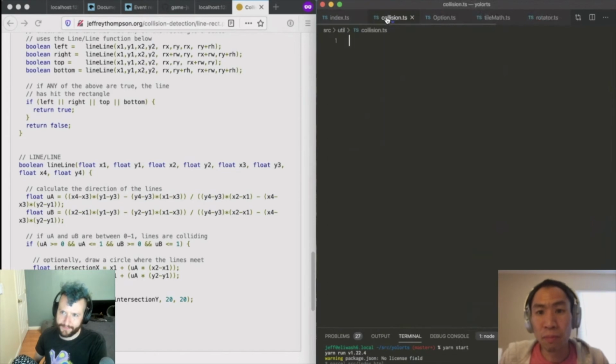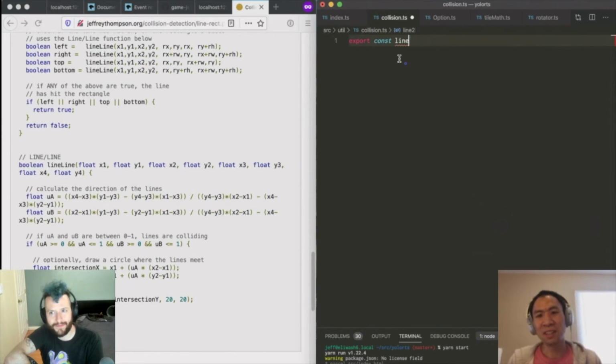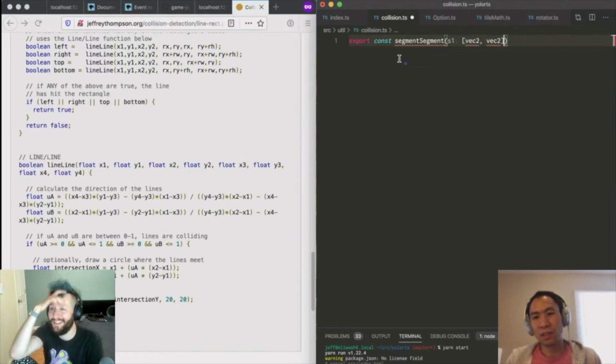So I think collision. I did spell that correctly, right? Okay. So we do want line to line, right? We want line to line. If we want to do this as line to line, line segment is actually what it should be. Oh yeah, that's how I would write that. It feels weird, but I can't think of another one. And are they just basically beginnings and ends of segments? Yeah, I think so.